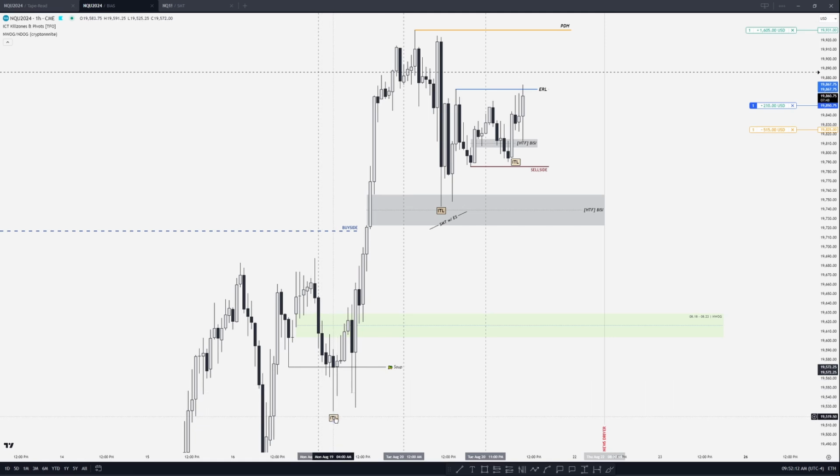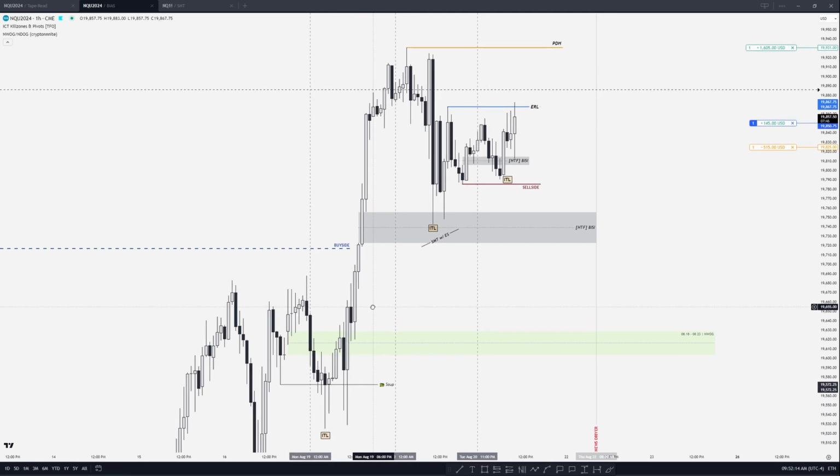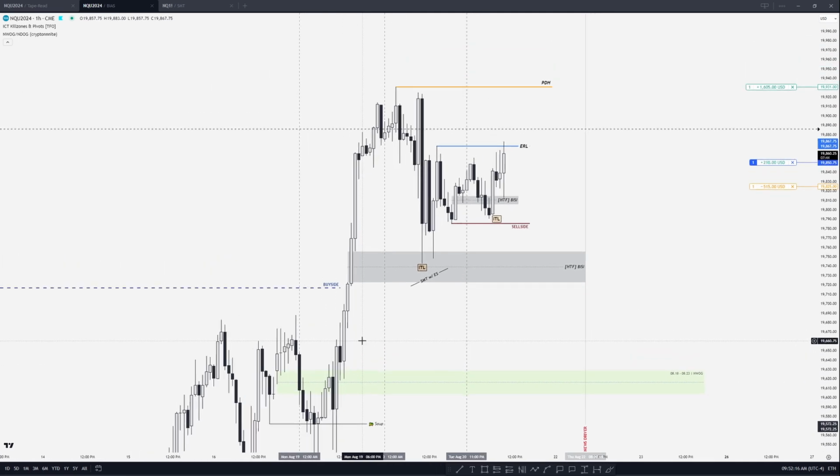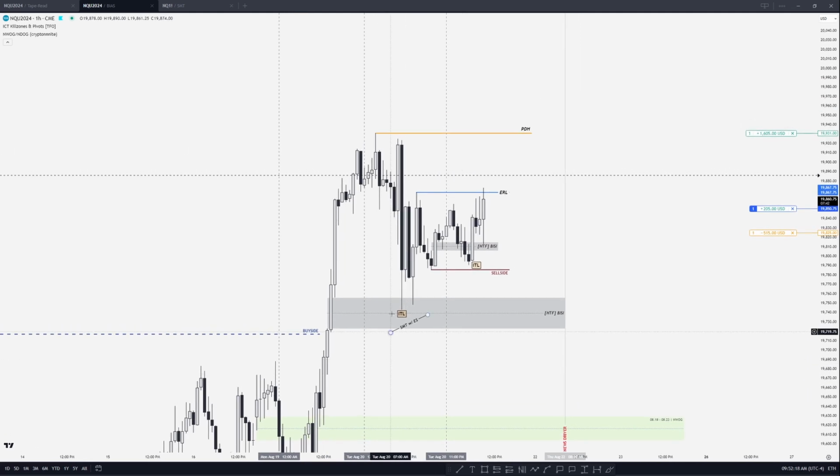We have an intermediate term low here. So since we're bullish, I'm looking at just the lows and the bullish order flow, making sure we're holding bullish PD arrays. So we dropped into the higher time frame BISI here, held it, have an intermediate term low with a short term low to the right of it with SMT. So I'm looking at that as a protected low.